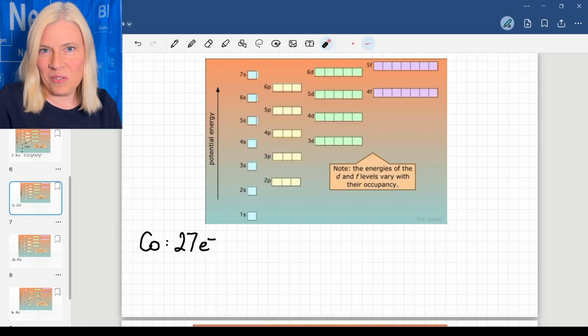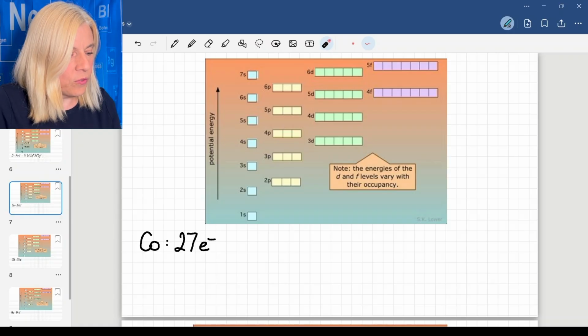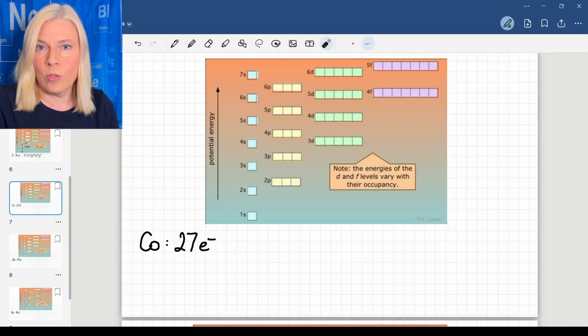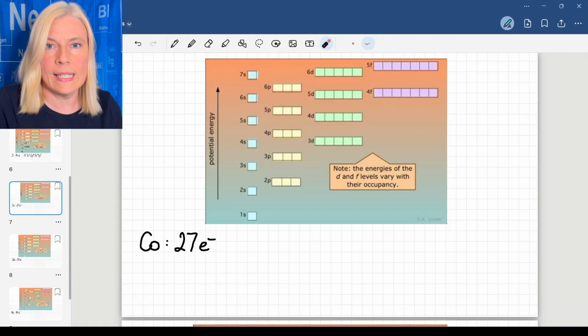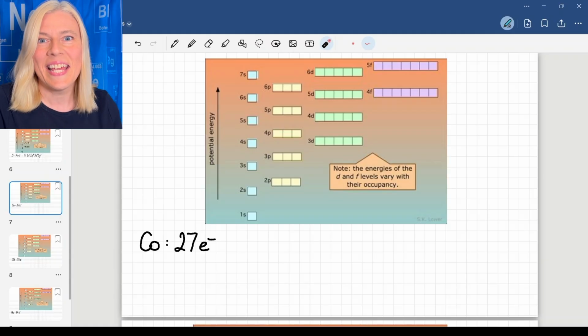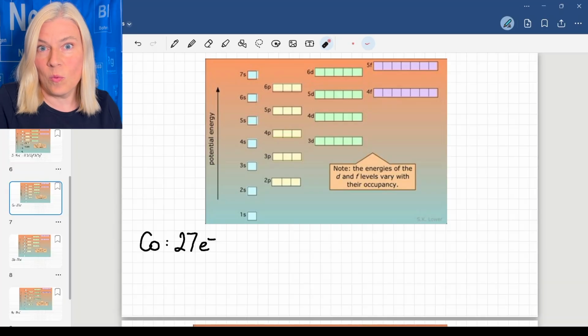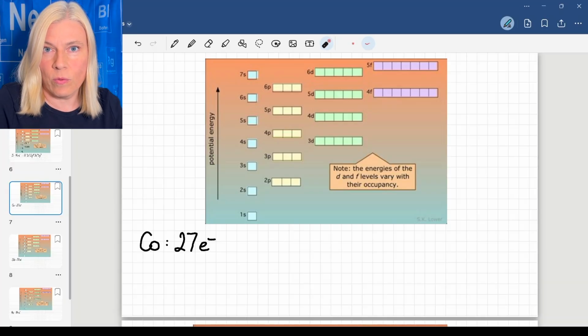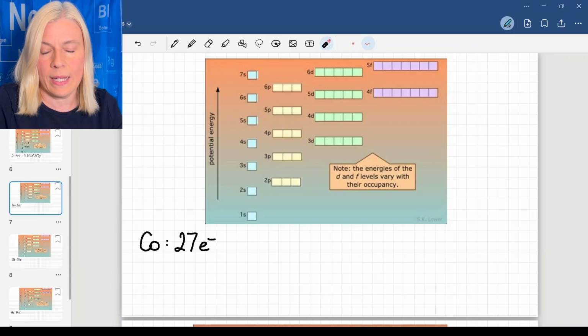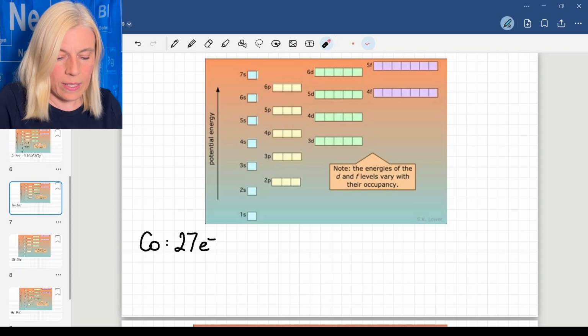It's a nice metal. If you find it on a periodic table, a neutral atom of cobalt has 27 electrons. So let's fill in 27 electrons here, and we have to fill in using all the rules. So Aufbau, starting on the bottom, Pauli, 2 electrons per box, opposite spins, and Hund's rule, we're going to maximize same spin.